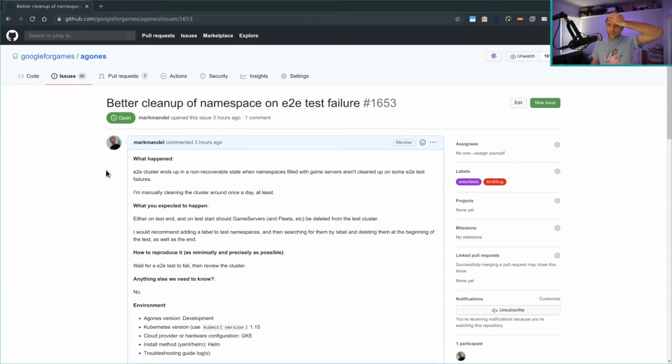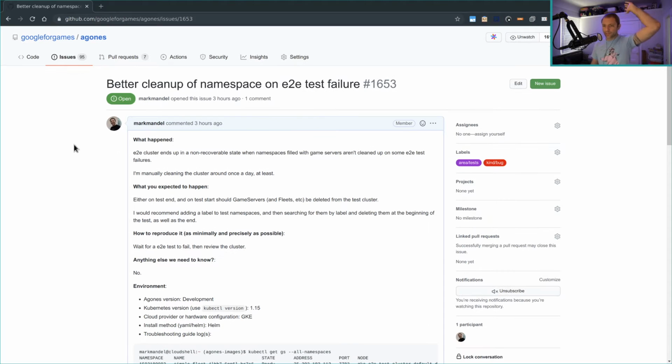All right, let's pop over to working. So, what fun things do we have today? What's a good way of explaining this? We have these end-to-end tests that run for Agones. It's a scaling system for game servers that runs on top of Kubernetes, a whole bunch of infrastructure stuff. And we run these end-to-end tests. These are full integration tests, everything that happens. We test as much as we possibly can in the real, and we do it a lot. It's part of our whole CI process.